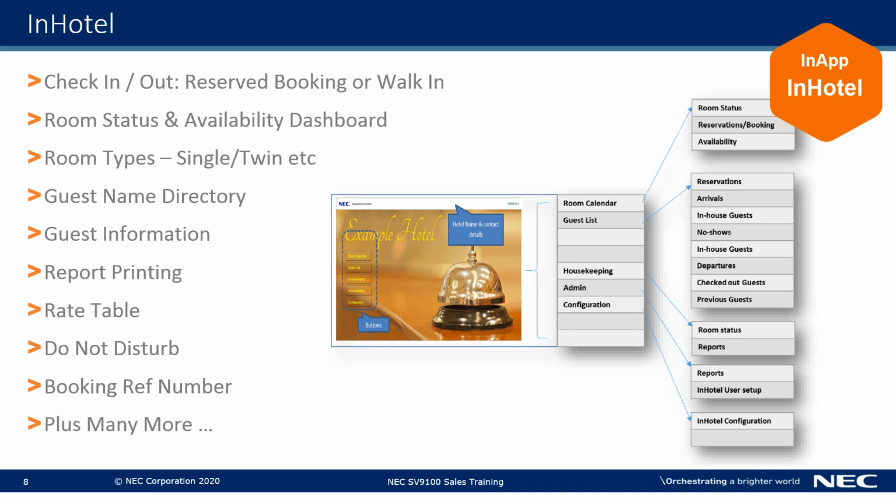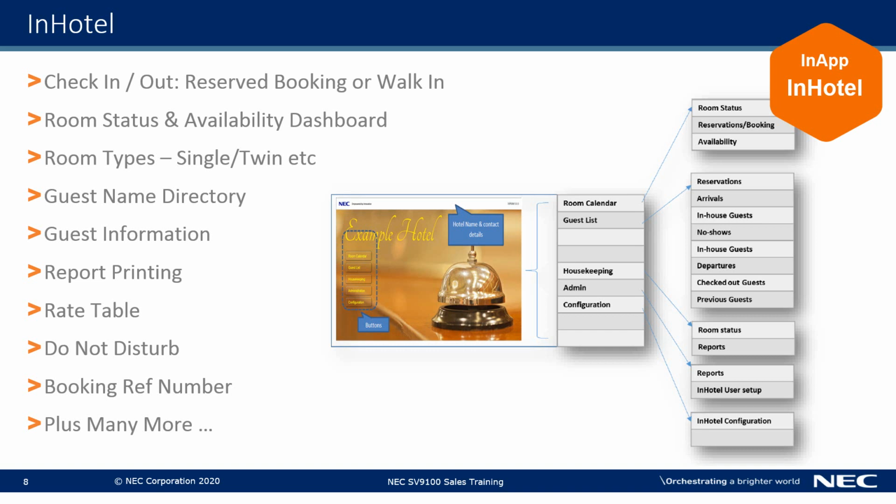By looking at the dashboard, we can see which rooms are available and which rooms are clean or perhaps need cleaning. You can change the room types. Some rooms are single, some can be twin, doubles, etc., with a view, without a view. You can name the rooms accordingly. And this is effectively a guest CRM, because when you add a guest name into the directory, it will store that, so for repeat customers that come back, you don't have to go through the whole thing of setting up a new guest name.